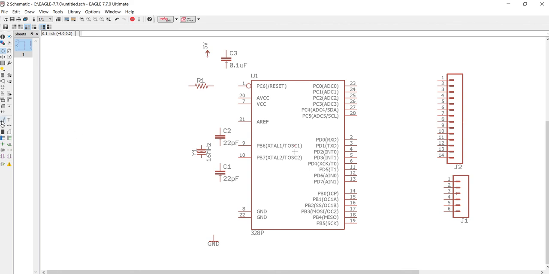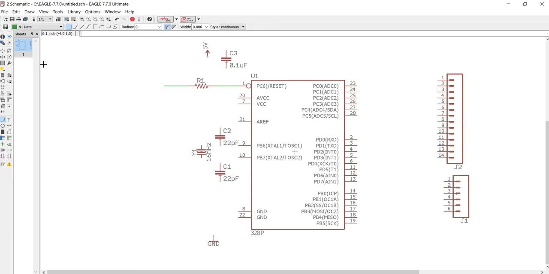So we want to go over to this one, wire, click on that, and we can start routing these things. The reset actually gets tied high, so you would click on here, drag it out, and then double click where you want it to end. So we actually need to tie this high.